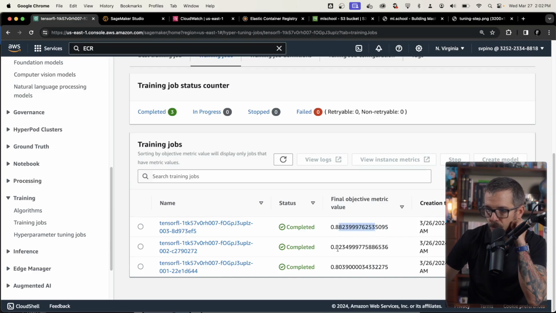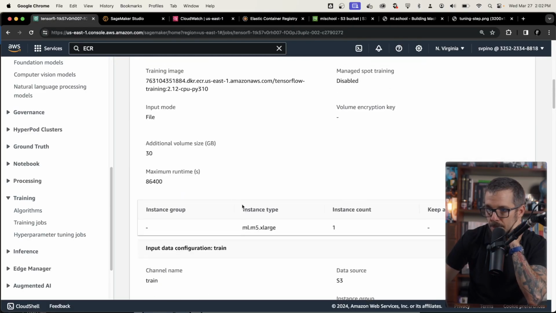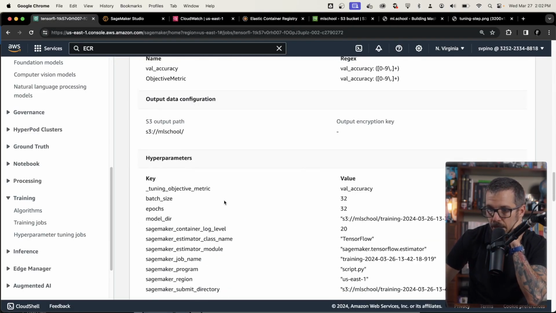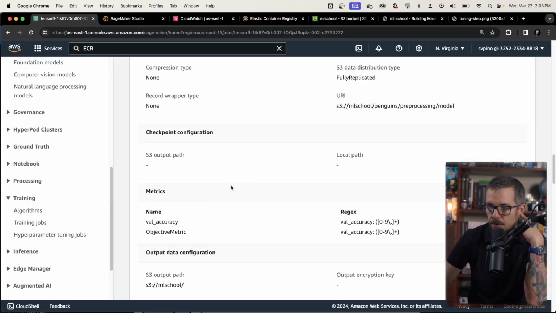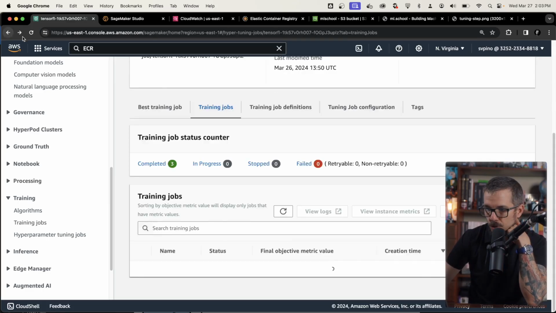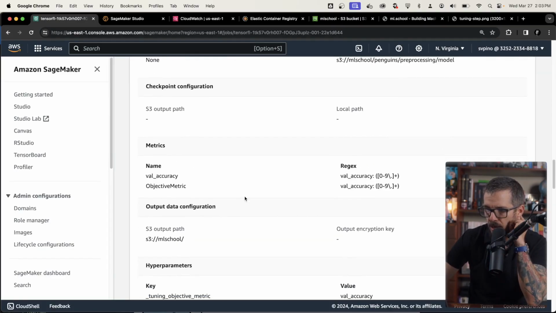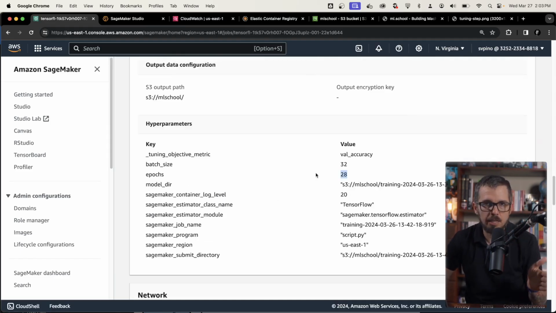Let's open the 82%. So if I go inside the 82% and I look at the hyperparameters, what are they? Here it is. The number of epochs was 32. So for this one, SageMaker decided to try a value of 32 for epochs, and the final validation accuracy was 0.82. And you can do the same thing by going back to the other job. If I click on this one here and I go down, this one SageMaker tried 28. So SageMaker decided to try 28, 32, and 46. And the 46 one was the best one.